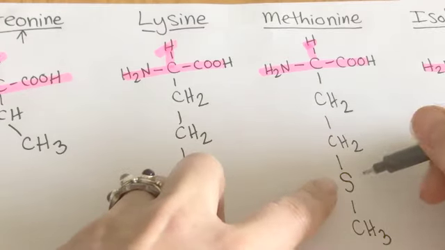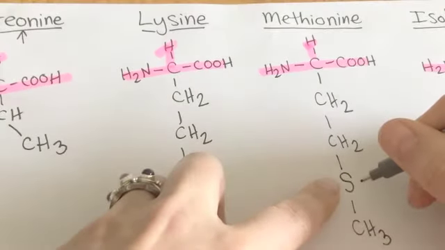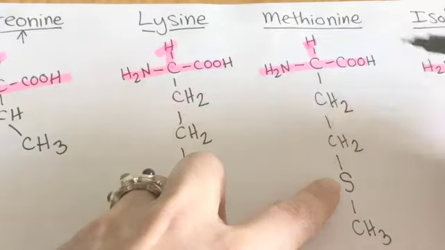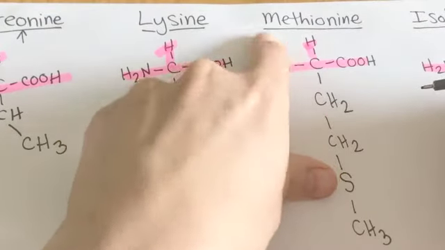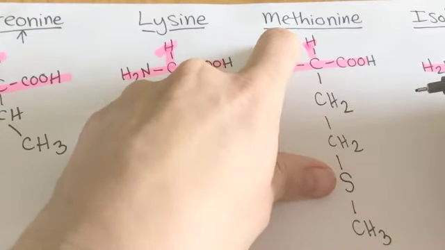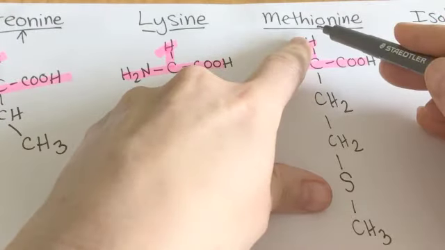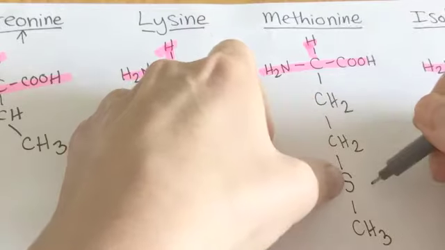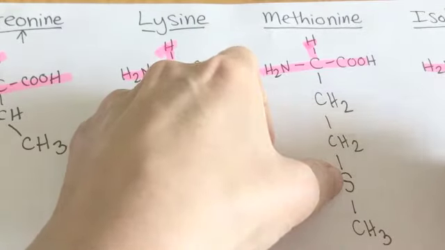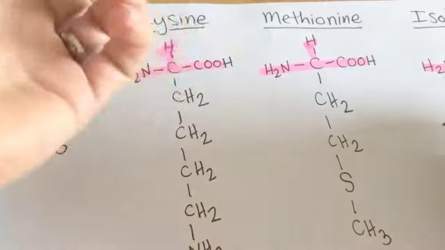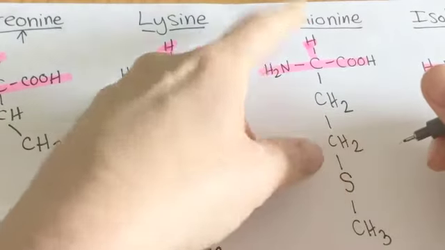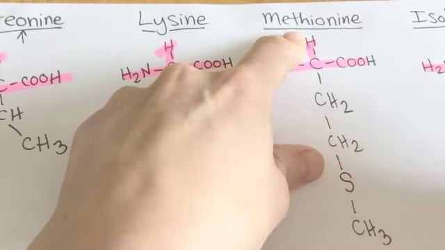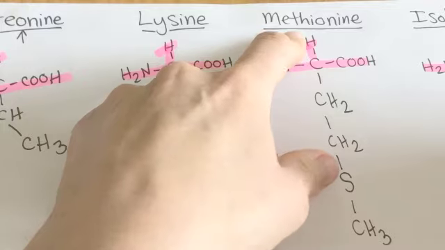Again, I decided to just share out your mnemonic devices as we're going. Methionine: if you think about methane gas, which is what we use in the Bunsen burner, we ignite the methane gas, it stinks. So stinky S: methionine is the only one that has a sulfur, and sulfur is stinky, the letter S. So that is one way to remember methionine.